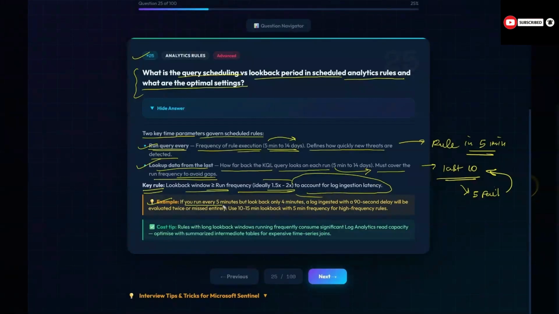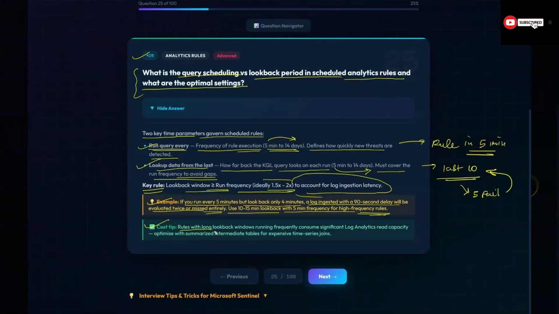For example, if you run every 5 minutes but look back only 4 minutes, a log with a 90-second delay will be evaluated twice or missed entirely. So use a 10 to 15-minute look back with a 5-minute frequency for high frequency rules, to avoid missing events. The interview tip is you can say I always account for ingestion delay while setting look backs.